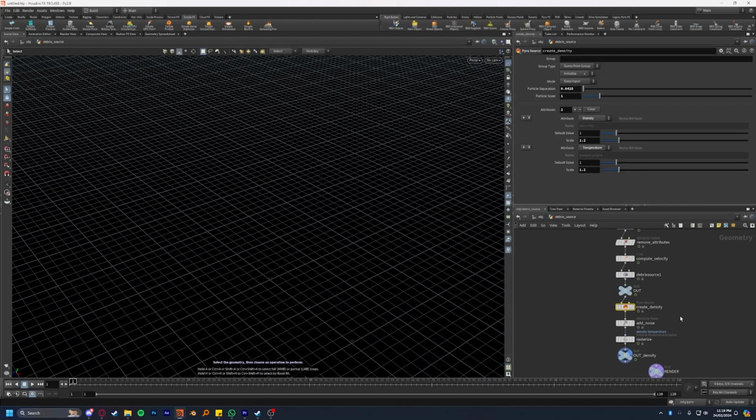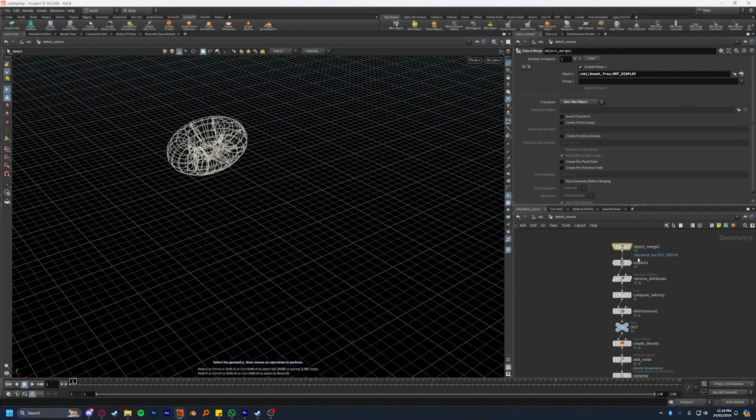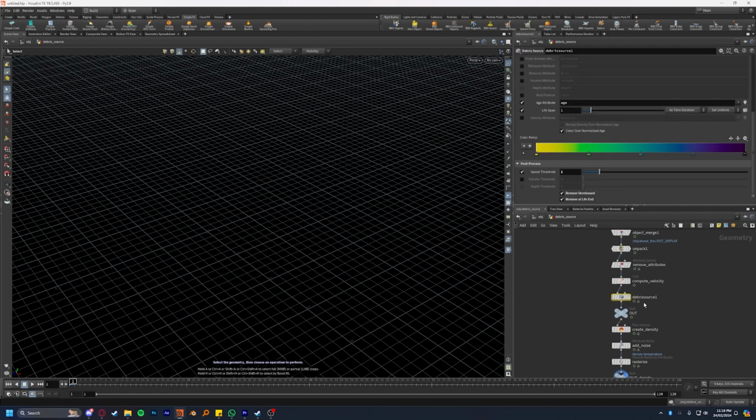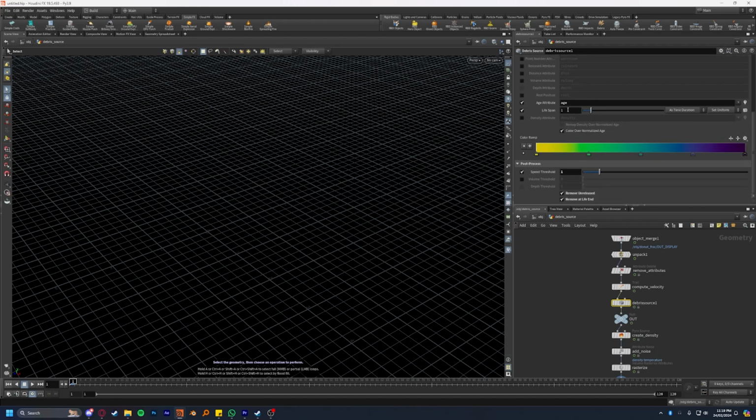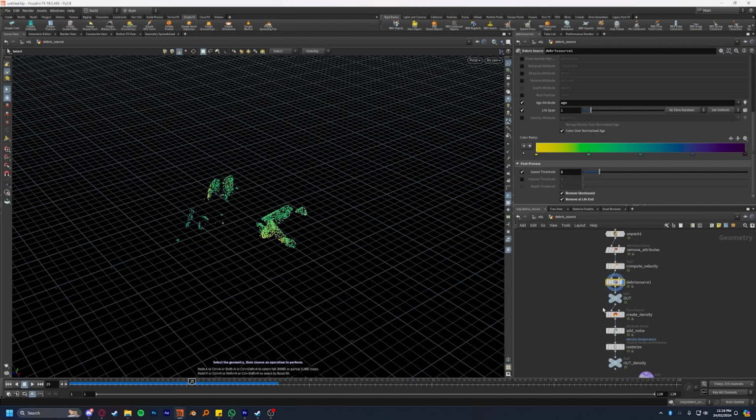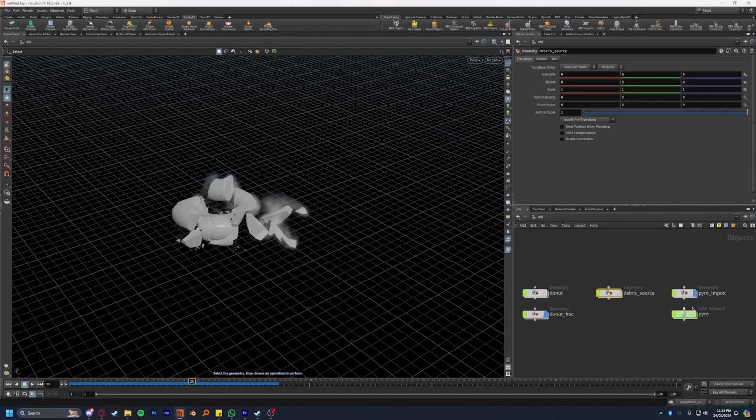After that, I've selected my entire geometry fracture, and I've hit that with a debris source from the shelf tool in rigid bodies, and I've edited it slightly. So all I've changed on the debris source is I have set the lifespan to 1, I set a speed threshold of 1, and I have ticked remove unreleased and remove on life end, and that's all I've changed in here. I'll get to these in a second.